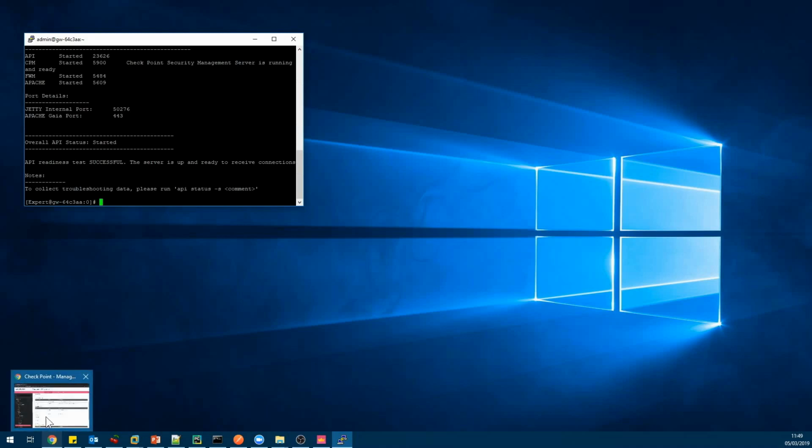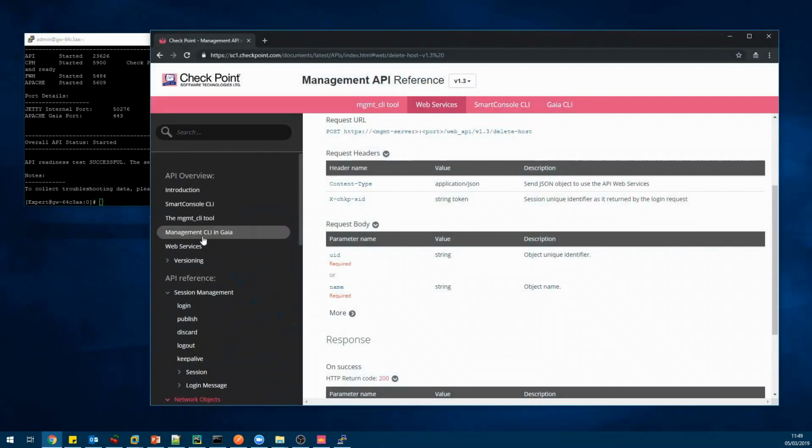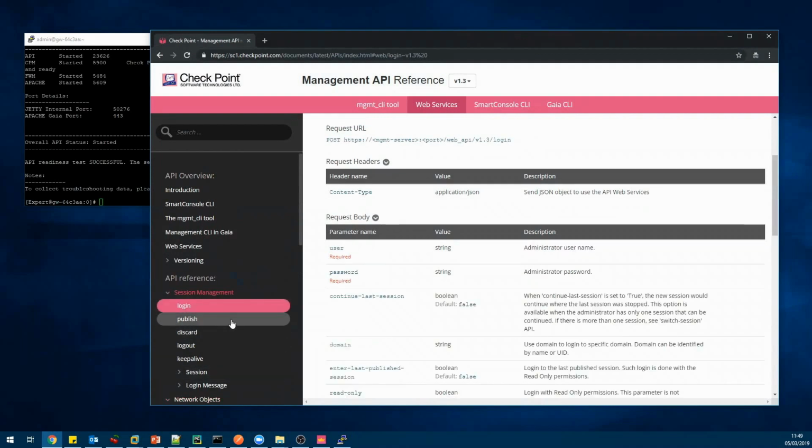So let's have a look at the API documentation. The general workflow is when you're working with the API, first you need to log in. Logging in is where you provide your username and your password or certificate if that's what you choose to do. For production environments and any heavier use of the API, I'd recommend using a certificate rather than having hard-coded passwords sitting around in config files.